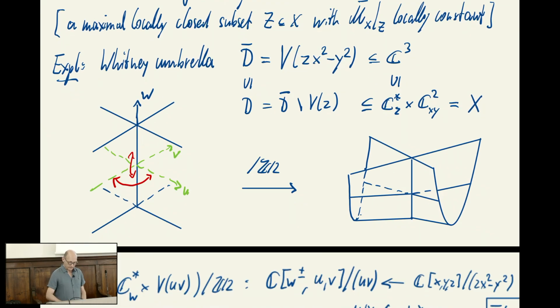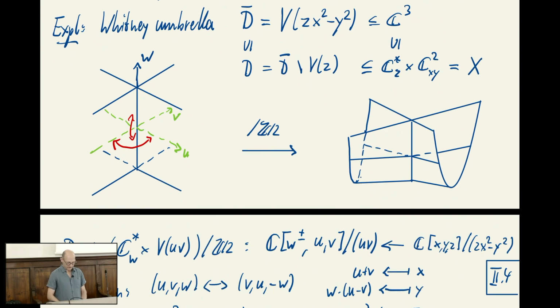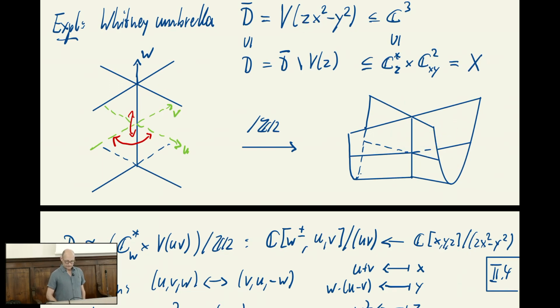Let's look at one very confusing example, which is kind of beautiful, that Dan Abramovich came up with: the Whitney umbrella. So we all know the classical Whitney umbrella. If you had some basic education in algebraic geometry, I think at some point you come across this beautiful singularity. It's the zero locus of zx squared minus y squared. So the z would go in this direction. When you keep z fixed, you get this union of 2 lines. And for z equal to 0, you would just get this double line down there that I couldn't draw very properly.